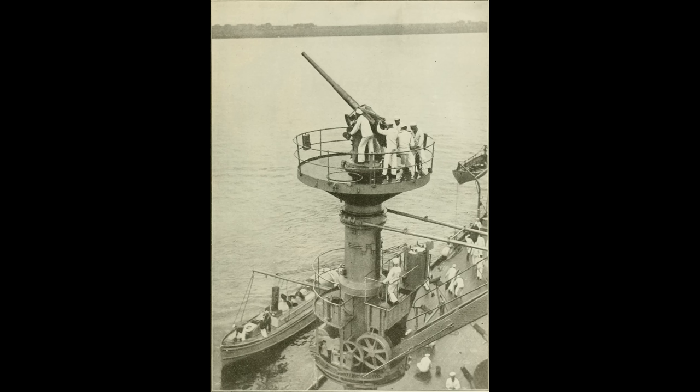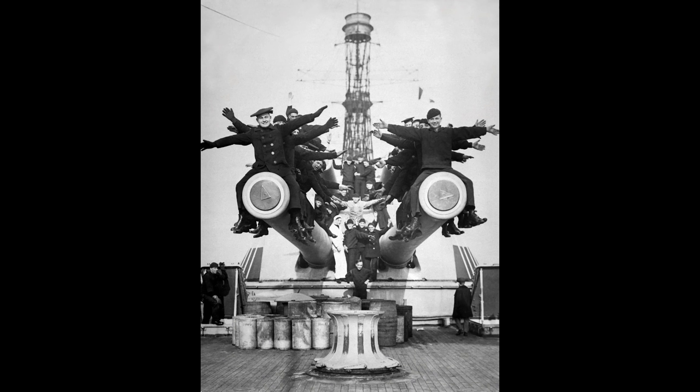USS Texas served in Mexican waters following the Tampico incident, but saw no action there. She was a New York class battleship, launched on May 18th, 1912 and commissioned on March 12th, 1914. She made numerous sorties into the North Sea during World War I without engaging the enemy, though she did fire in anger for the first time when shooting medium caliber guns at a supposed submarine — no evidence exists that these were anything more than waves. In World War II, Texas escorted war convoys across the Atlantic and later shelled the neutral French in the North African campaign and German-held beaches in the Normandy landings before being transferred to the Pacific Theater late in 1944 to provide naval gunfire support during the battles of Iwo Jima and Okinawa.